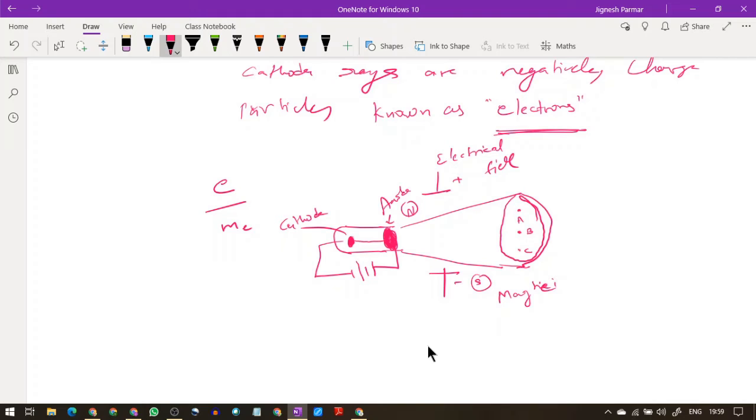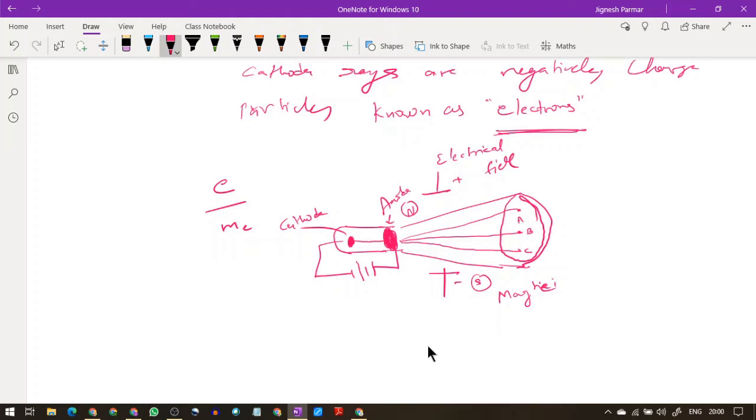So what you find is, when there is no field, the ray strikes exactly straight, but when an electric field is applied, it goes towards A, and when a magnetic field is applied, it goes towards C. So these are the three points he got. With the help of this, Thomson argued that the amount of deviation of the particles from their path in the presence of an electrical field depends upon, number one, the magnitude of the negative charge on the particle. The greater the magnitude of charge on the particle, the greater is the interaction with the electric or magnetic field.